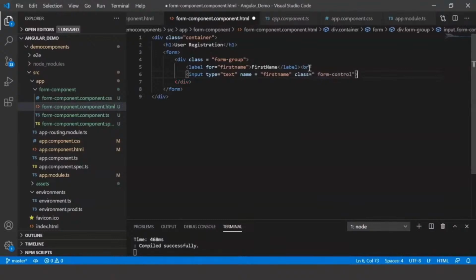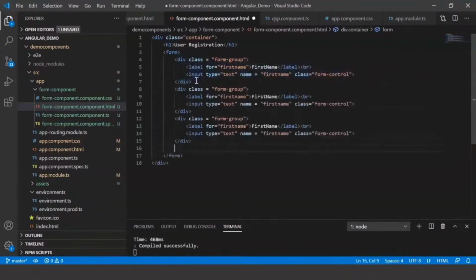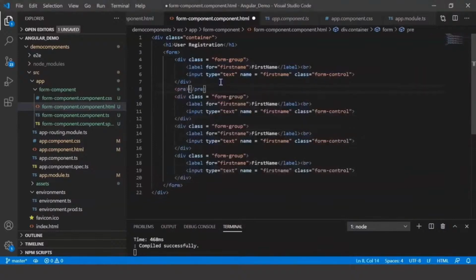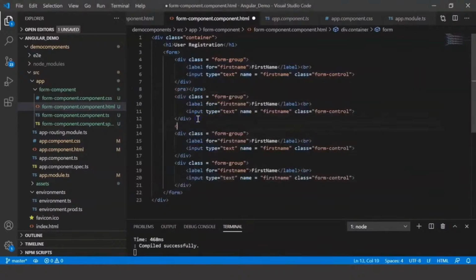Alright. So this we'll have to do for all the other fields. So let me just copy this and paste it like 4 times. I'll also add the tag pre for spacing. Let's do that here.